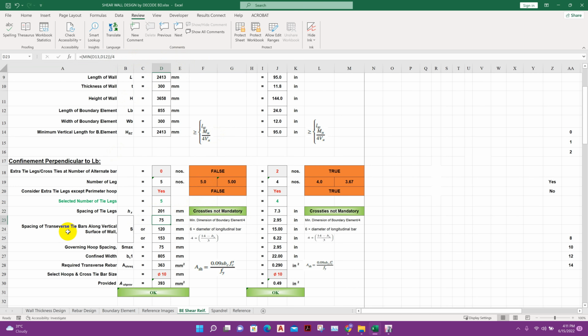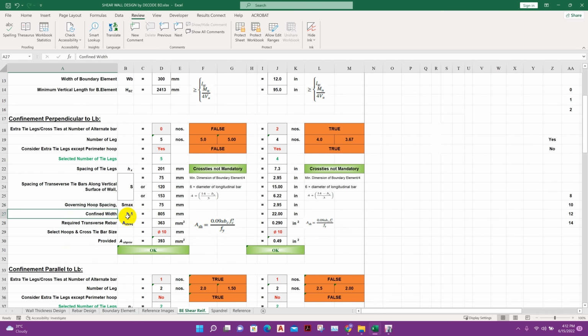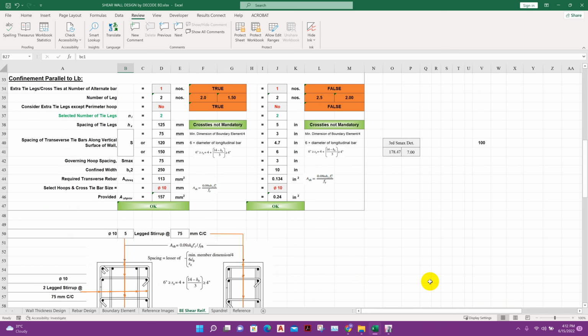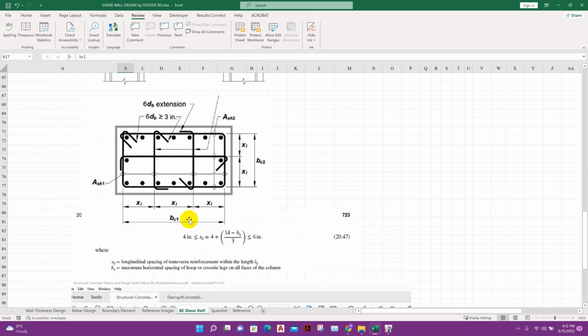Now the spacing of transverse tie bars along the vertical surface of the wall according to the code is coming 75 millimeter. That means the minimum dimension of boundary element divided by 4. The dimension is 300 millimeter, so divided by 4 is coming 75 millimeter. So from these specifications we are getting governing tie spacing 75 millimeter, and the confined width we are getting here, BC.